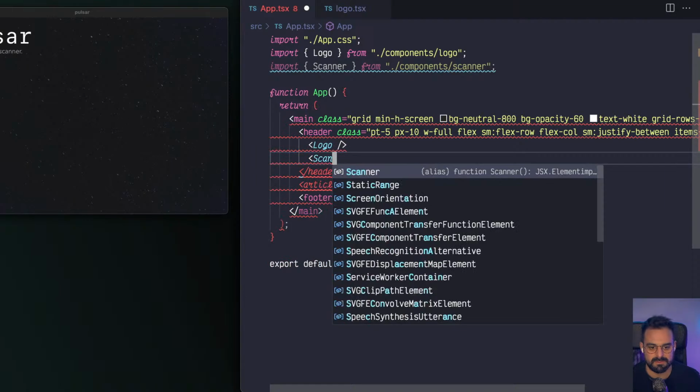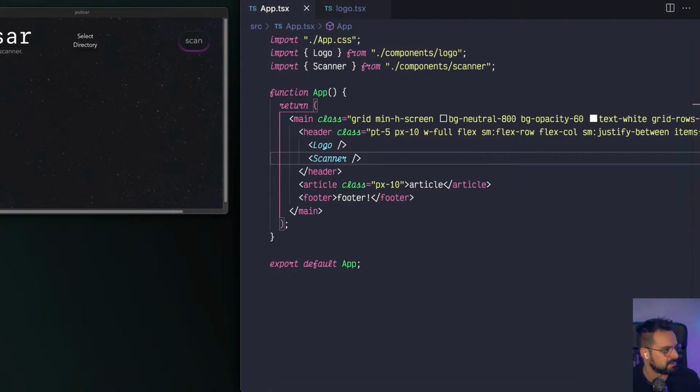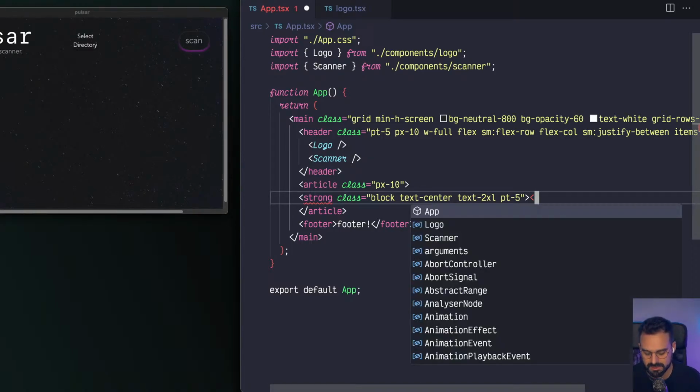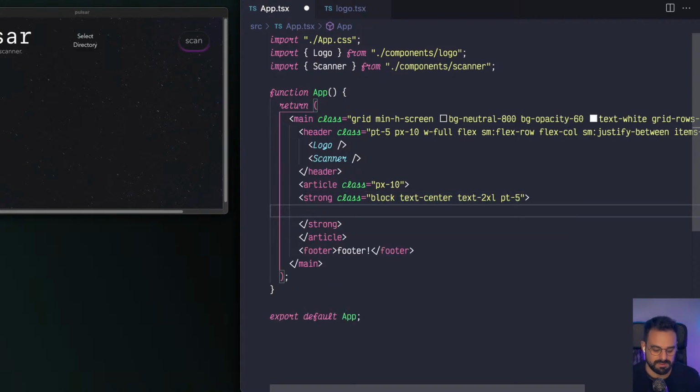We're gonna add the scanner back. And then inside the article, at first, this little strong is where we're gonna show the stats, so how fast we actually do stuff in Rust and how long it takes.